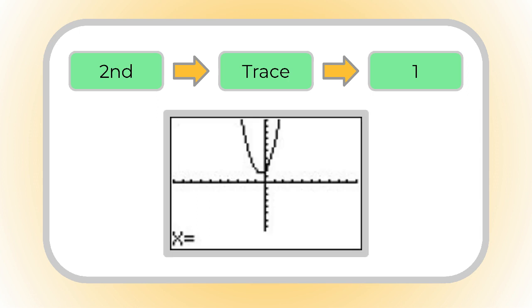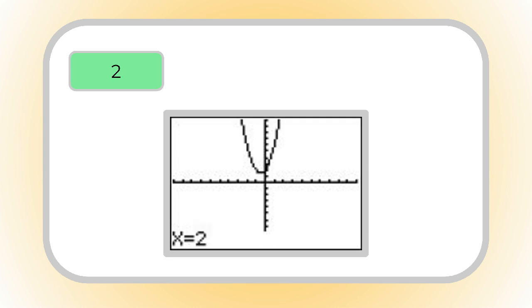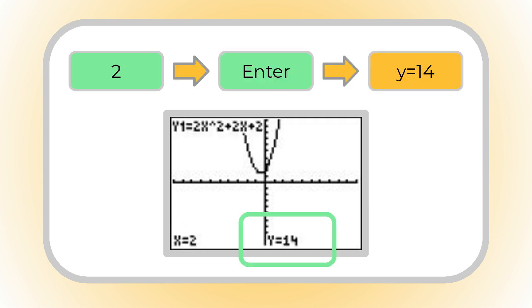It'll look something like this. We're going to see here in the xy plane that the function itself has been graphed. And then we have this very helpful x equals and then a blank. What this allows us to do is put in whatever value we want for x, and it will give us the corresponding y, or the corresponding f of x value. We wanted to solve for x equals 2 in this question, so let's just put 2 in and see what happens. I'll just enter 2, hit enter, and look at that. We have y equals 14.